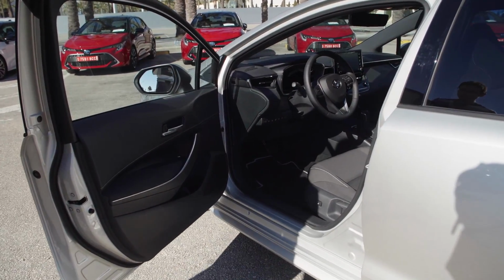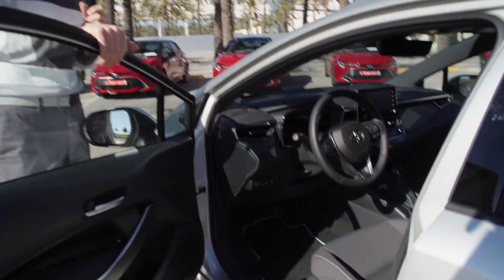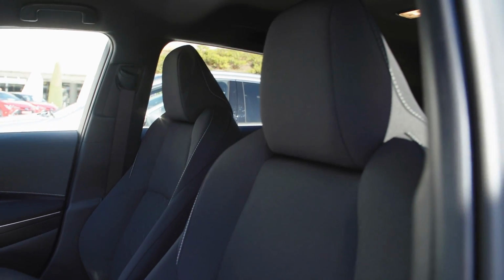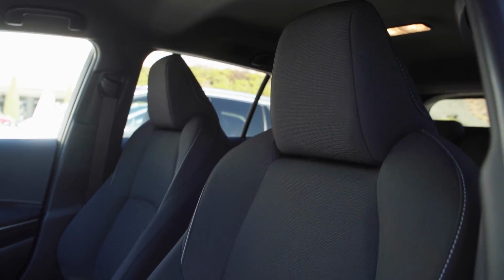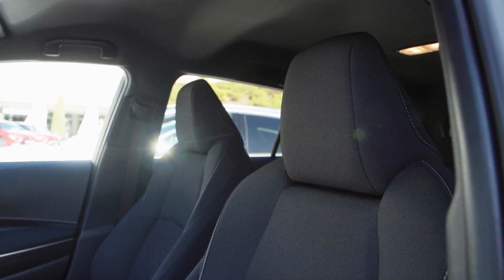Now to the interior of the Estate. But my first point is, just take a look at those seats here. Those ones are also sporty seats, with shoulder support, but they are just in black fabric. This one I would rather recommend, more animal friendly, and they also offer you more climate comfort, and they're really very well done. Totally new seats here for the all new generation. This is then just, let's say, the plain black style.